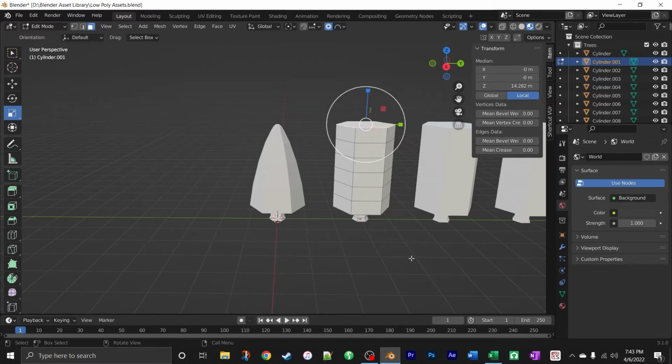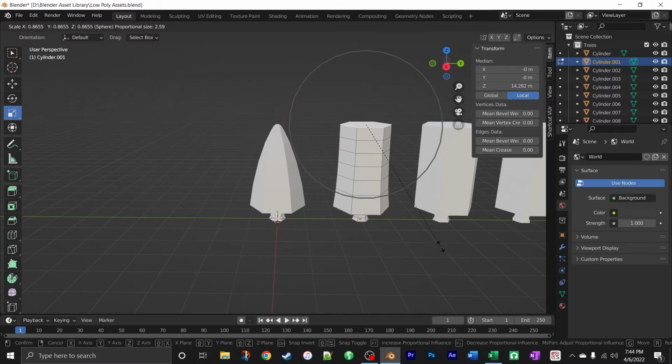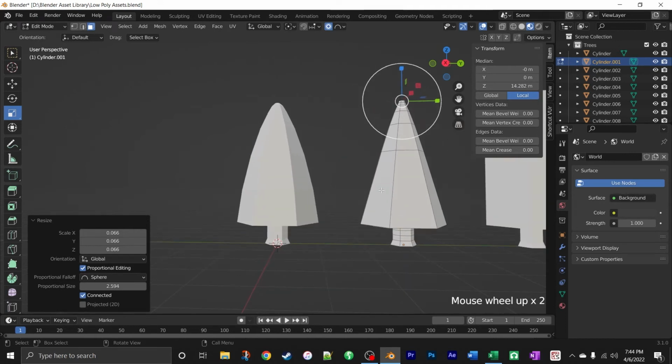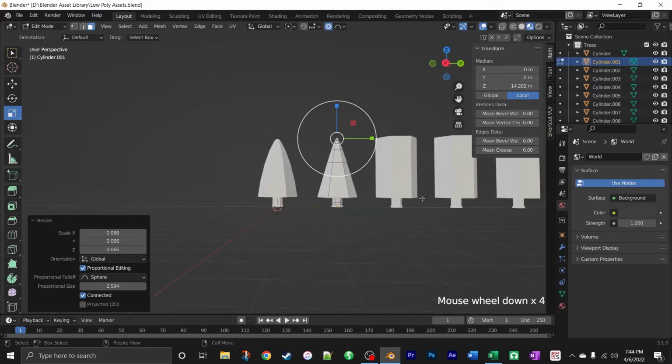And then same thing, S to scale. And you might need to, you can see here it's pulling up a little too much on the bottom, so we're going to actually move our scroll wheel a little bit so that it doesn't do that. All right, and then we don't want to go to a complete point, we do want a little bit of a face there on the top. That's going to be preferable to getting too small. You can see here there's a big difference in the way that the scaling is being applied by the tool to the object here. So we'll just keep going and do one for each one.